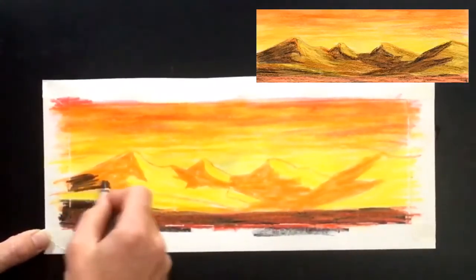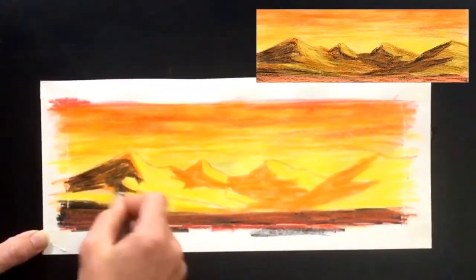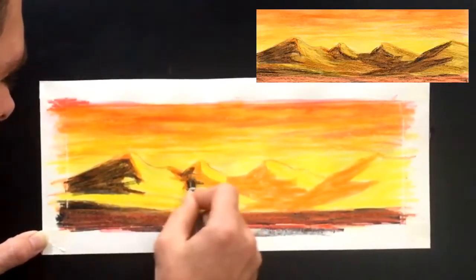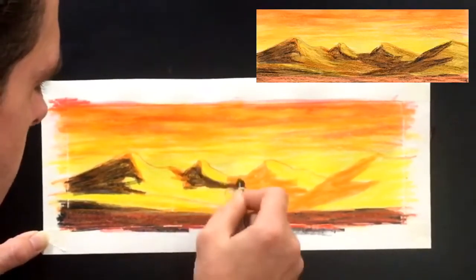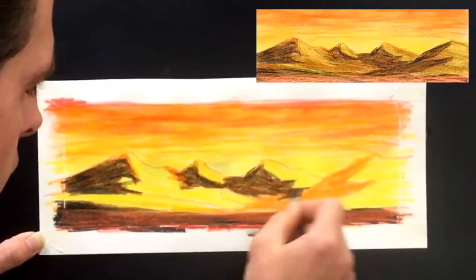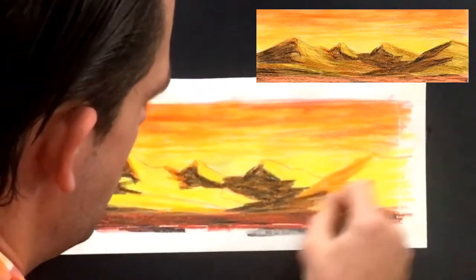Okay, let's do our hills. And what I'm doing is I'm coloring over the orange side of it, heading towards the yellow. And I'm not gonna go into the yellow completely yet. If you get some stray scratch marks in there, that's totally okay, but not too much more than that. Now, if you have any glue that entered your mountains already, you can either let it dry or not worry about it too much, because you'll notice that it resists the crayon, like you can't color on it. It's too smooth. So you'll start to get a hang of how much to use when and where, the more you toy with this technique.